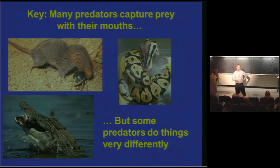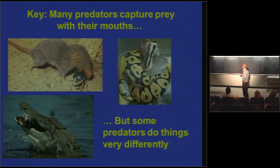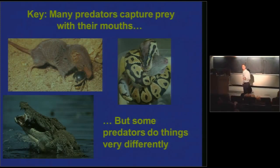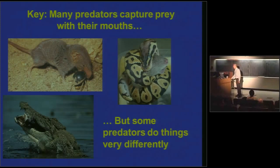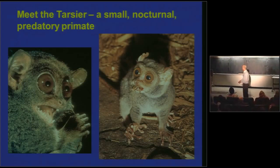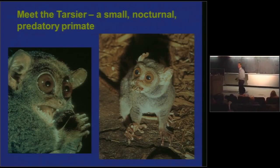The key here has to do with the mode of prey capture. Many predators capture prey with their mouths — whether it's a crocodile that's grabbed a fish, a ball python that's grabbed a rat, or a shrew that's grabbed a beetle. Lots of predators just run in and grab with their mouths. Not so for some specialized predators. Let me give you an example of a primate predator — the tarsier. Tarsiers are found in Southeast Asia. Look at their teeth — not too different from Teilhardina asiatica 56 million years ago. They're 100% faunivorous: they eat bugs, baby birds, snakes, and things like that.